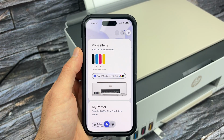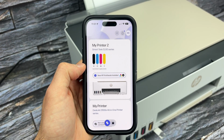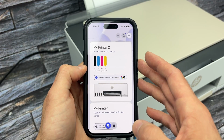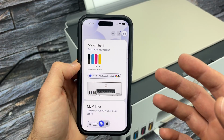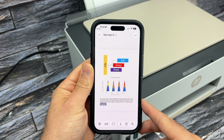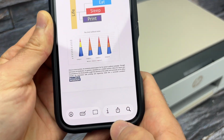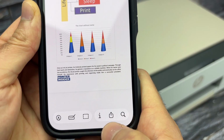Every time you want to print, you can use the app, but you can also not use the app. So let me just show you. For example, if you want to print a picture from your camera roll that you took, or maybe a PDF file somebody sent you, just open the file. Here I have a PDF file that I had on the memory of my iPhone. And to print a picture or file, you simply need to find this icon. It's a square with an arrow pointing up.